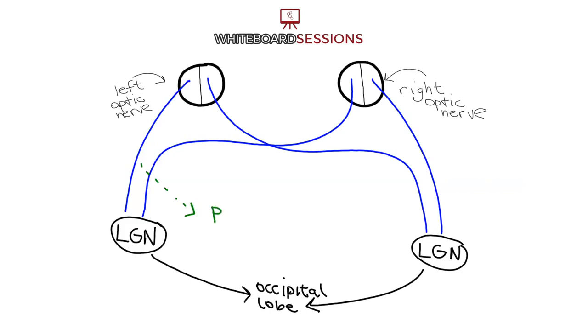Now hang with me, okay, this might seem technical, but it'll really clear it up. So these fibers, before they get to the LGN, some of them exit right here to what's called the pretectal nucleus. Don't worry about that, on both sides. And then the pretectal is going to communicate to the Edinger-Westphal. Ding, ding, ding. This has been on multiple old test questions. They want you to know where the pupillary fibers start, okay, for cranial nerve 3. They start right here in the Edinger-Westphal nucleus.